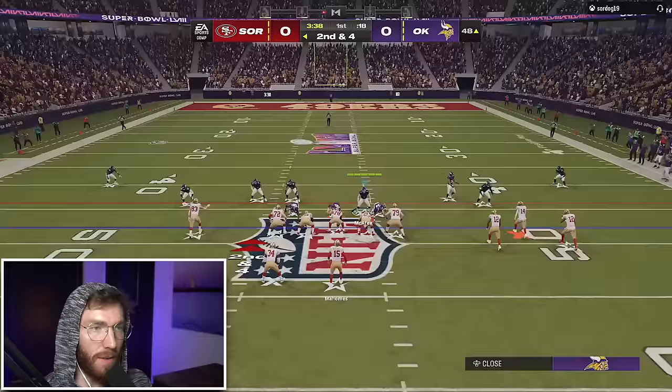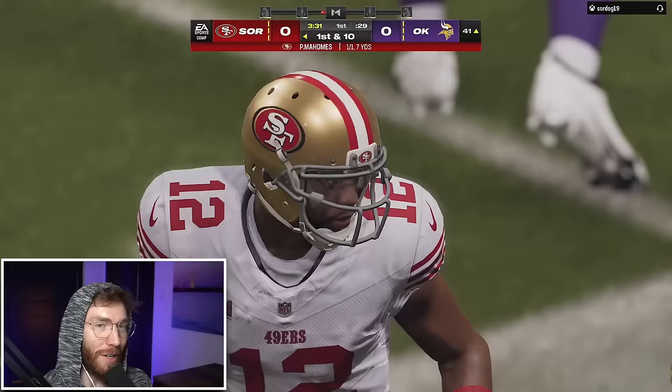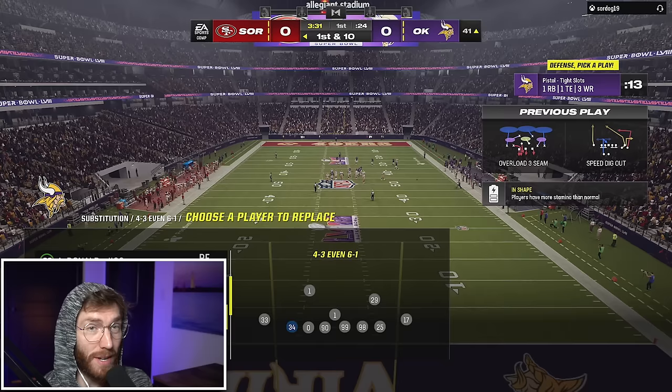Audibling to Cover 3, which is Overload 3 Seam. Just sending 5. Keep the seam flats out there this time. Probably should have put hard flats. Dude, just throw an out route. It's fine. And the goal is just to gear up heat. I guess we could run some 6-1 and just sub Pat McAfee to middle linebacker right here too. We could do this too. Let's do that this down.